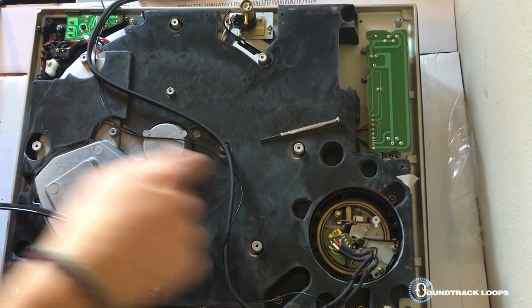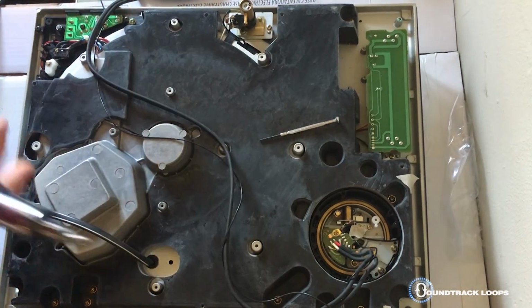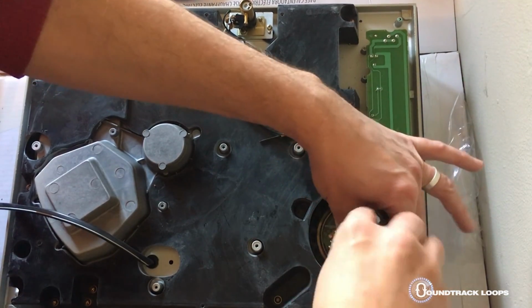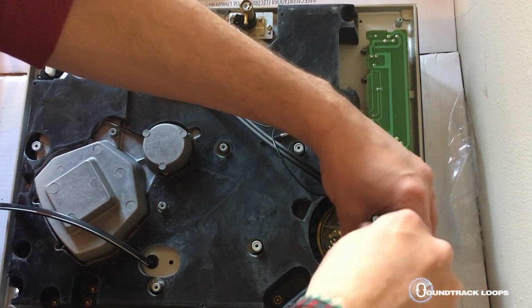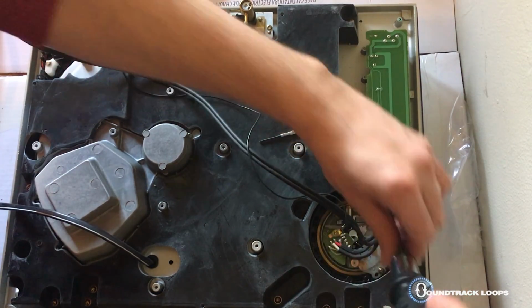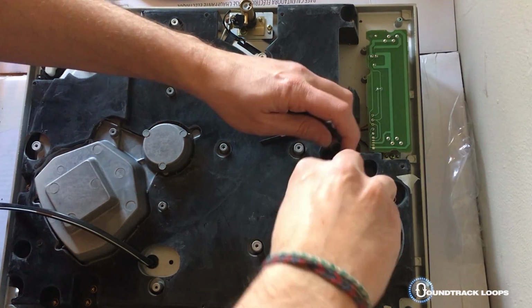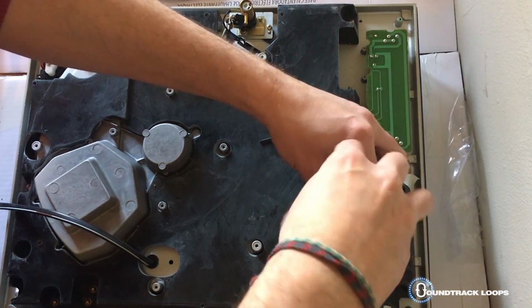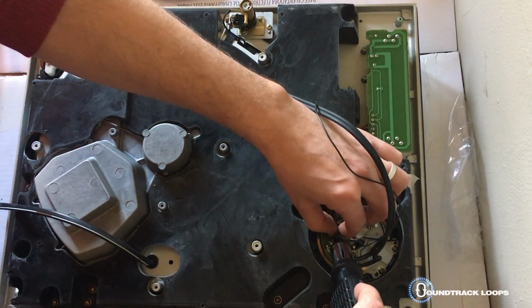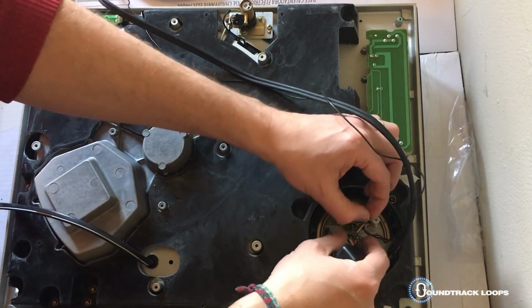Okay, so let's start taking this out. And gotta find that tool. Oh, there it is. Okay, this is super easy. Again, hold on to your screws. Make sure that they are in place. Okay, so as I take this off, this one is longer and it connects to the ground.